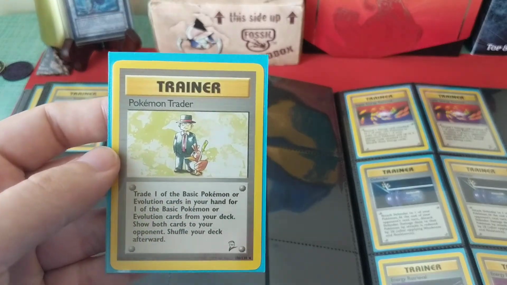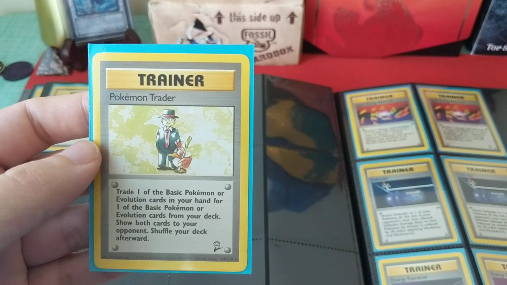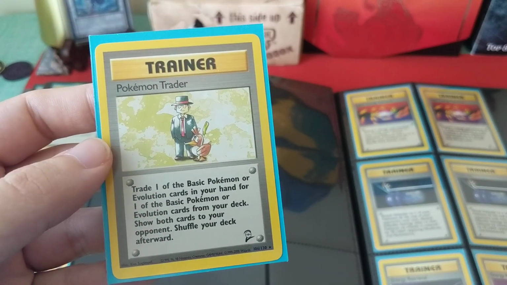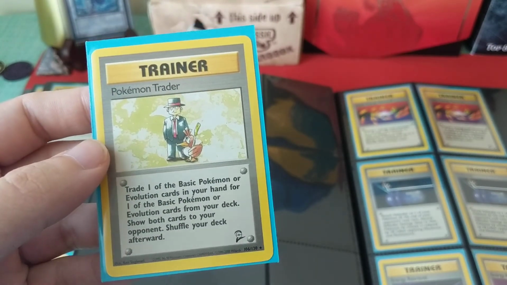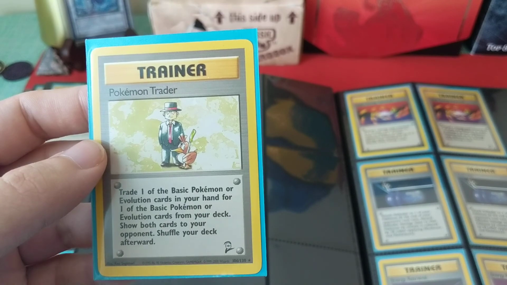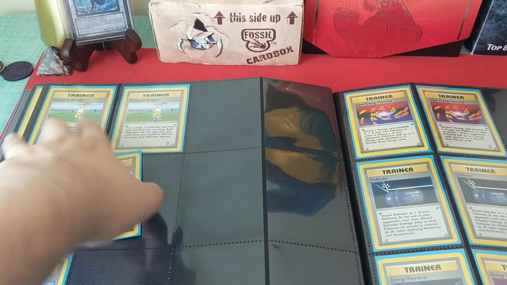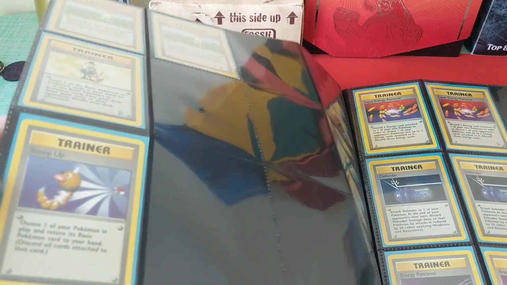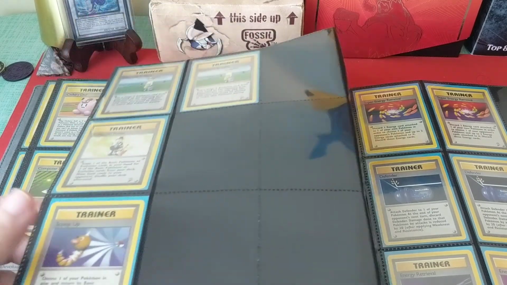Same with Pokemon Trader. This is basically just very cool. I like the suit. He's got a Farfetch'd. This would become Pokemon Communication later on. Scoop Up. I like the art on this one a lot. That Weedle is just, he's not here for it.